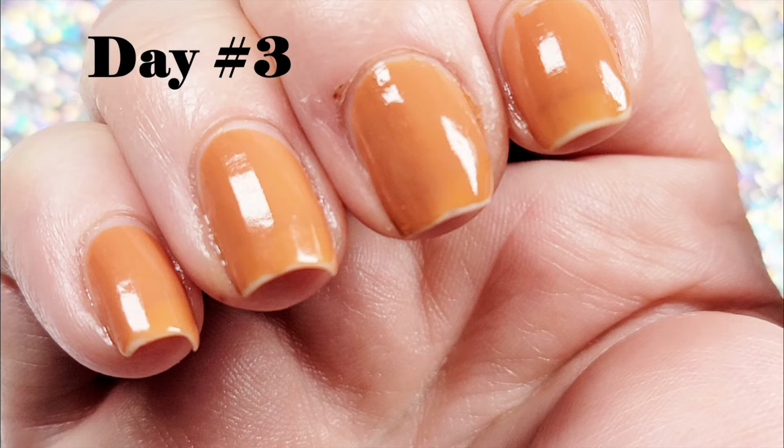So if you don't want to use a top and base coat and you want to just use the breathable shades, I think they would work out pretty well.